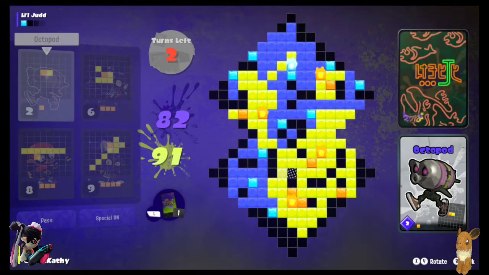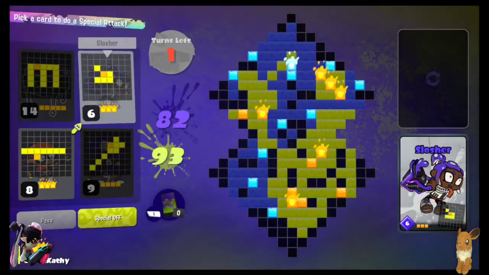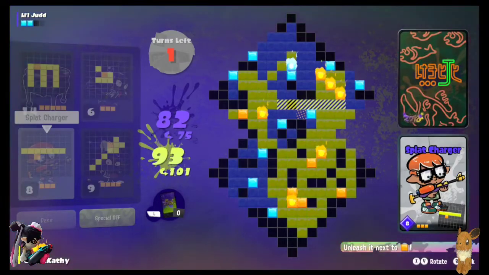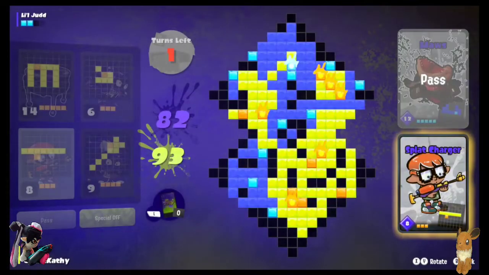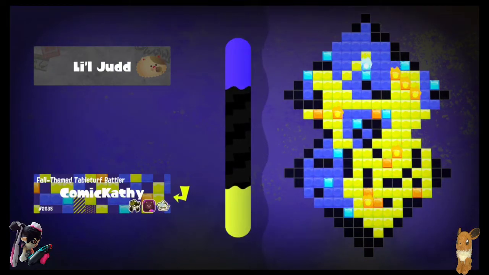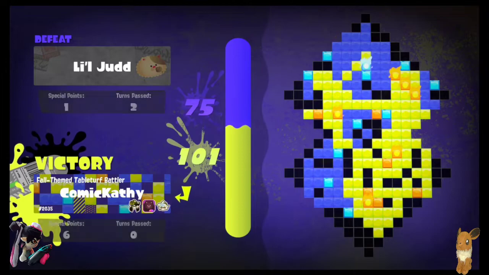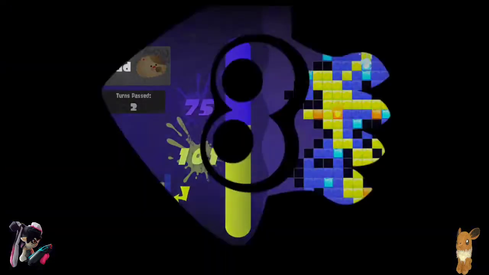Alright, so that gives me 2 points to play with. But so does this. I think I want to go up here a bit more. Alright, 3 points to play with at the very end. Special on. And sniper attack. Little Judd is beaten. 101 to 75. Alright, let's move up to level 2 Little Judd.